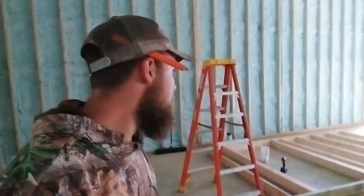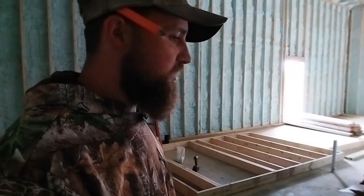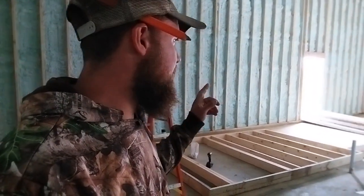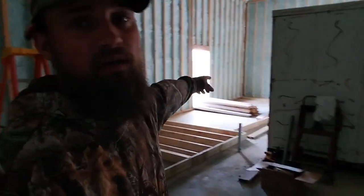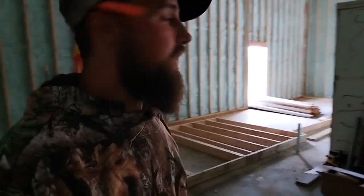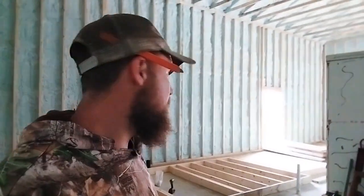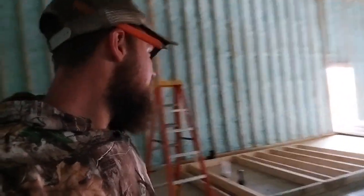So as you guys can see, I am working on the interior walls. These walls are 8 foot high. Right here where this wall is laying is going to be the utility room. And right where the front door is here, that is going to be the office. So what I'm doing is framing up. I've got one long wall that's going to go across here and three cross walls. Each room's roughly 10 by 11.